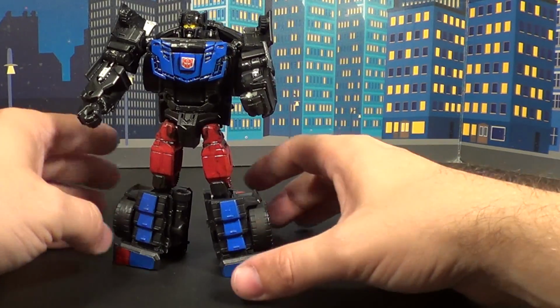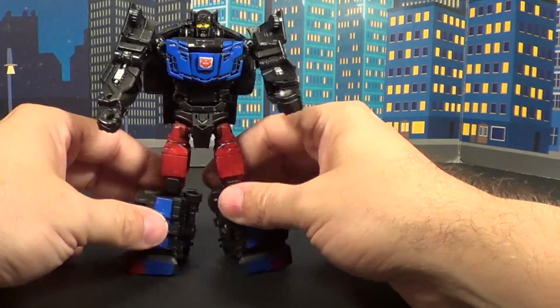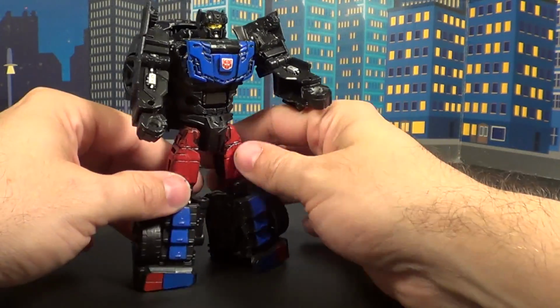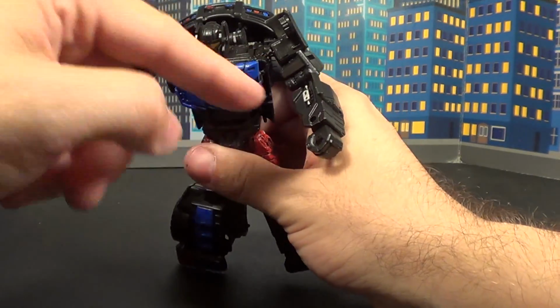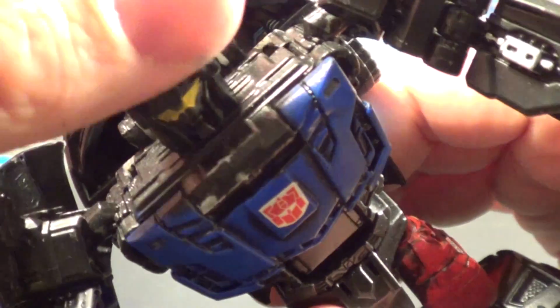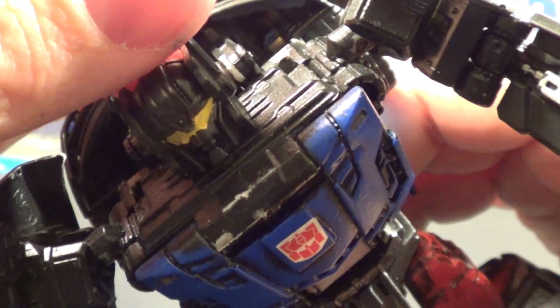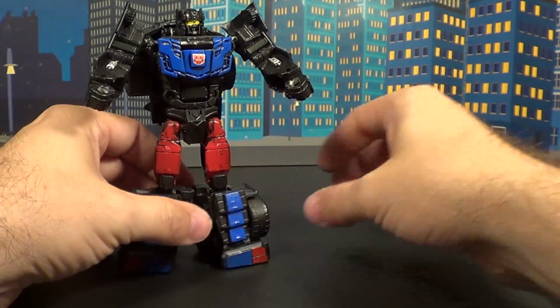Has a little bit of black washing going on him, considering he's black already, but the black wash does carry over to him as well. He's got some nice silver detail picked out in his arms. Just a very, very neat looking head sculpt. I've always been a big fan of this head sculpt. It's a very interesting head sculpt they actually picked for him.